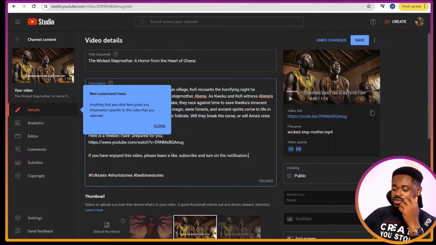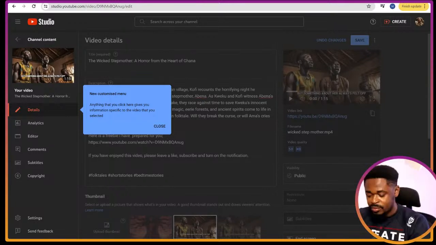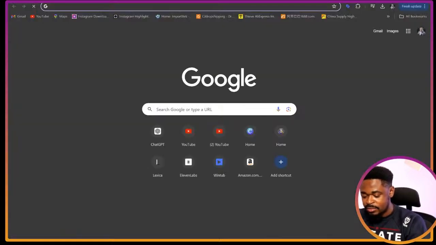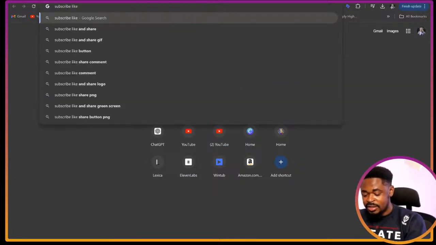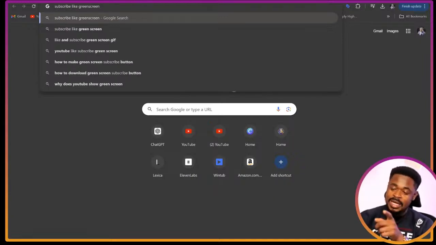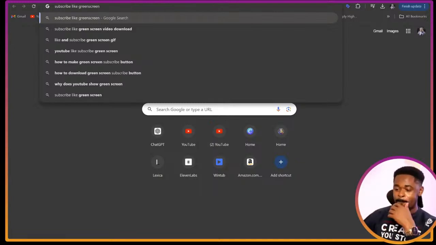So what you can also do here is add a subscribe button somewhere here. If you want to download a subscribe button, just go to Google. Search the keywords: subscribe, like, green screen, video, and press enter.